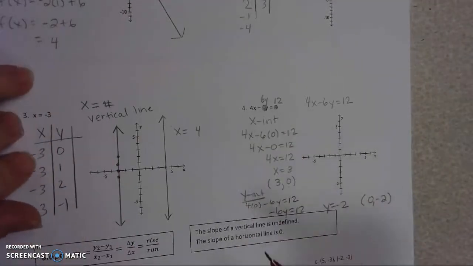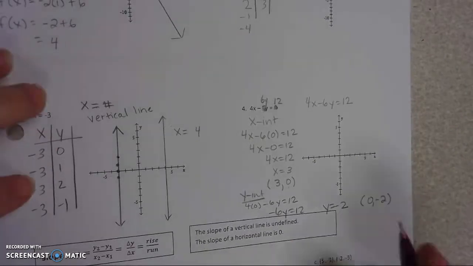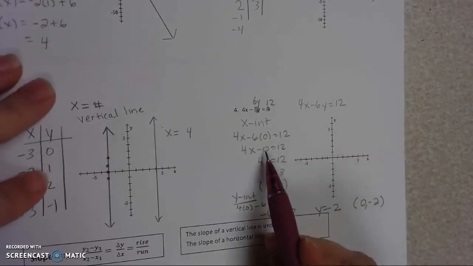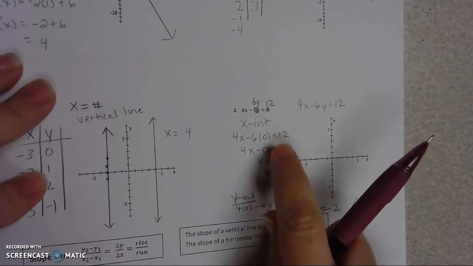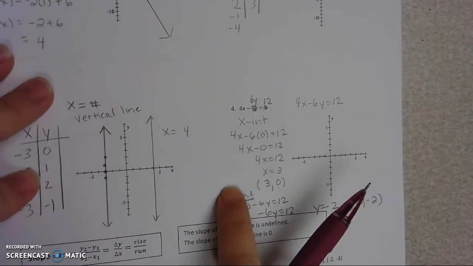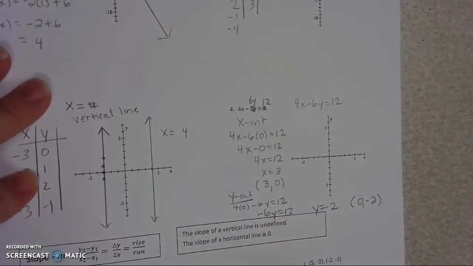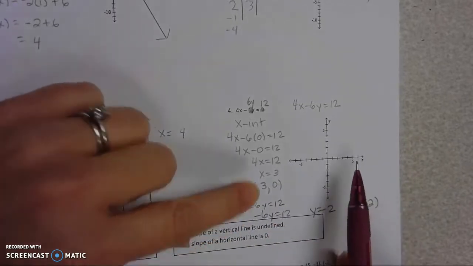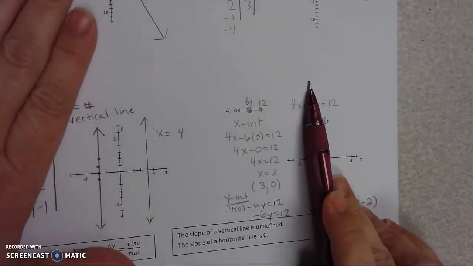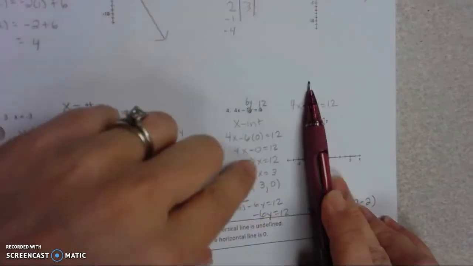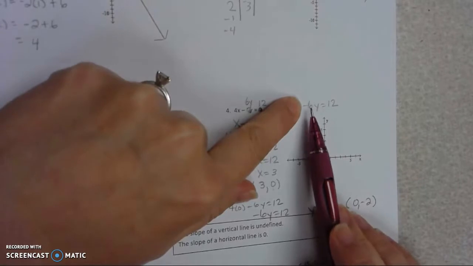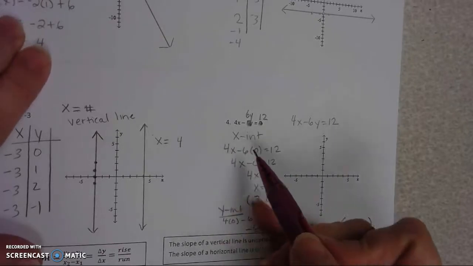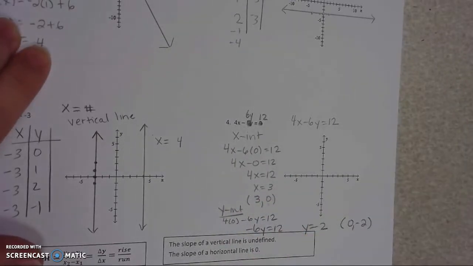Really, when you're filling in that 0, what it does is takes that term out. So for the x-intercept, the y term is going to go to 0 every time, and you end up with just 4x equals 12. The y term is gone. For the y-intercept, when you fill in that 0 for the x, it just takes that x term out, and you'd be left with negative 6y equals 12. So for the x-intercept, you can say 4x equals 12, solve for x. For the y-intercept, cover up your x, and you'd have negative 6y equals 12. You don't have to go through all this work if you can recognize that that always happens.